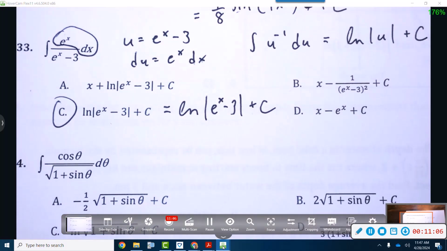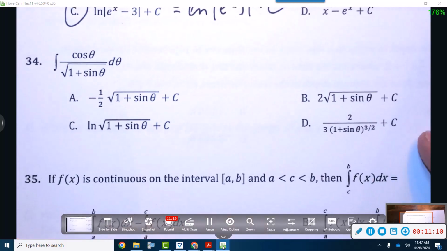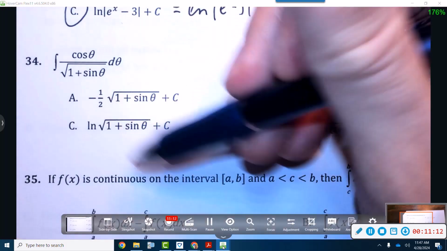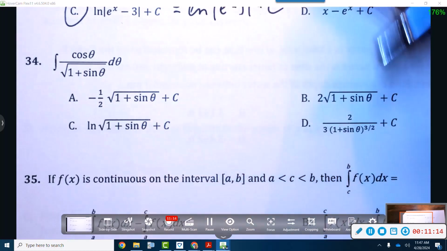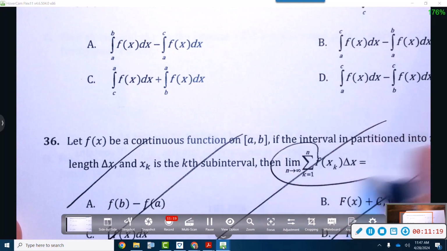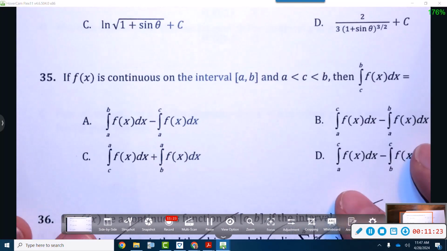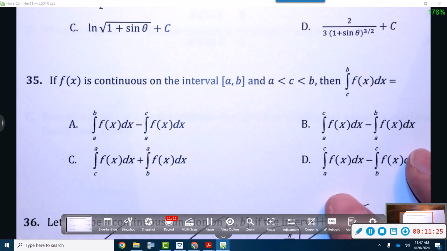All right, keep on going. We'll just finish out the indefinite integrals here, and then 35. No, we might as well just do 35. 36, we canceled. We did not, unfortunately, get to that. That is pretty trippy, but we're not going to do that this year. We just won't have time.